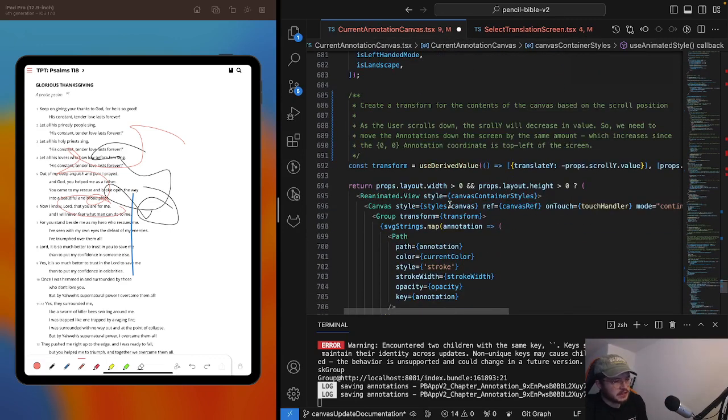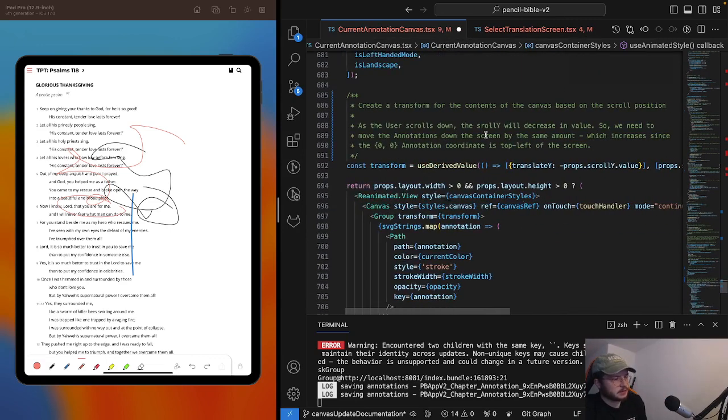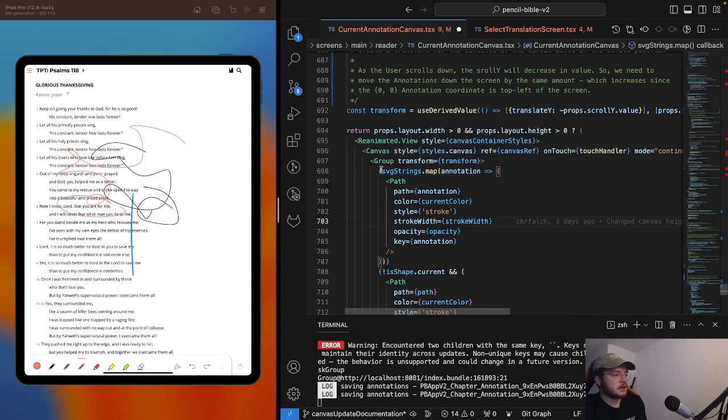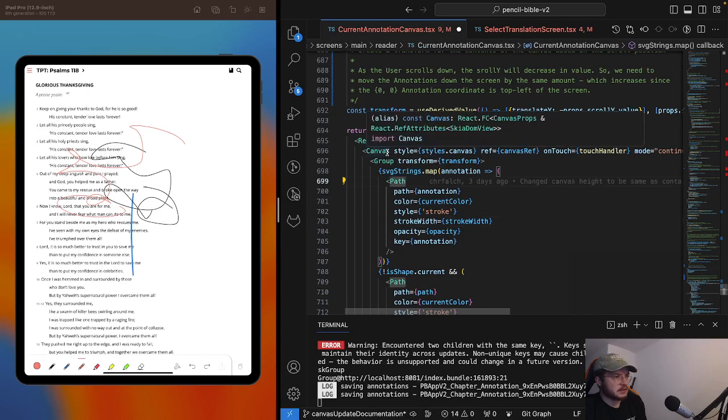So we're not actually moving the canvas, we're moving the canvas container. And then we're also moving the annotations themselves.